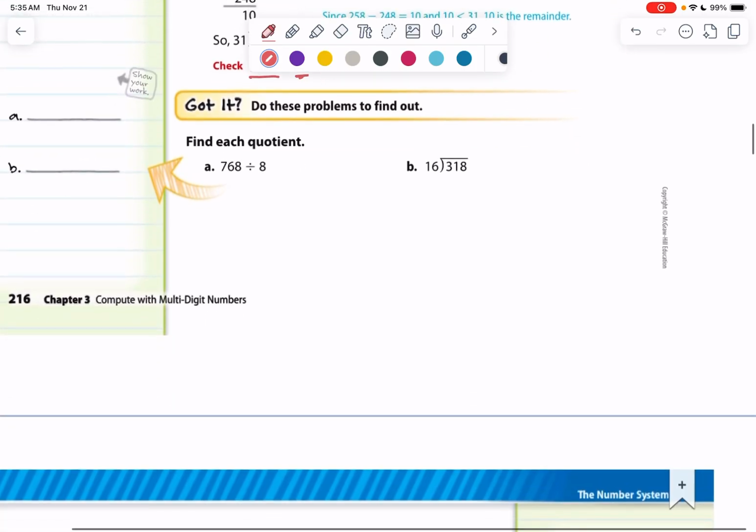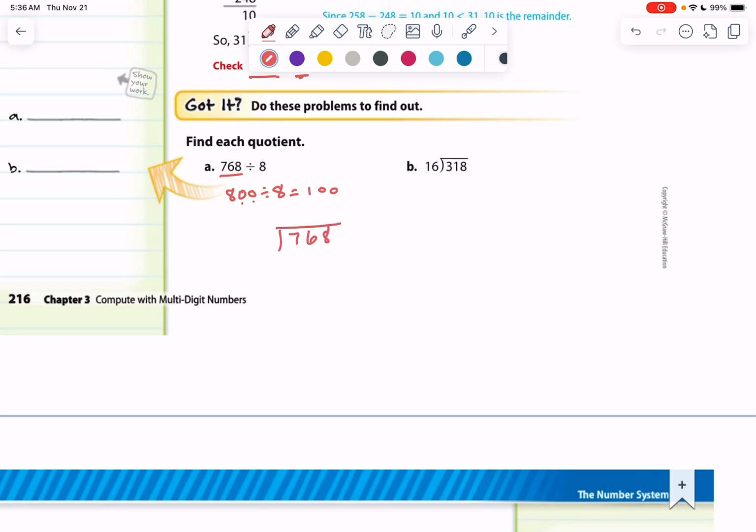Now let's try some here together. Okay? So your main job on these is to watch me and follow along. I'm not expecting you to work ahead on these and then see if you get it right. I want you to watch what I do. Okay, so first of all, if I estimate 768, that's about 800 divided by 8. 8 divided by 8 is 1. There are 2 zeros. Okay, so I know that my quotient is going to be approximately 100. So let's set our problem up.